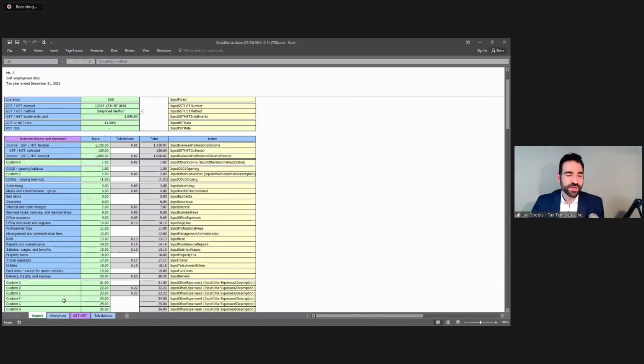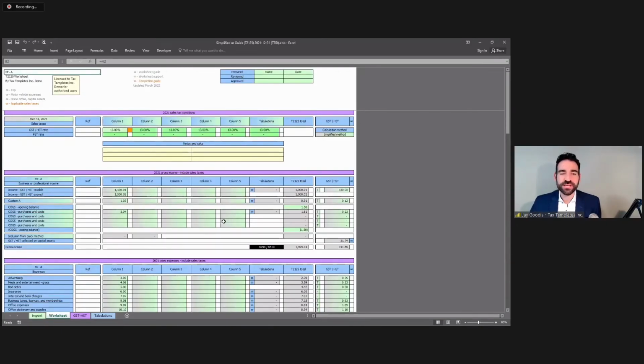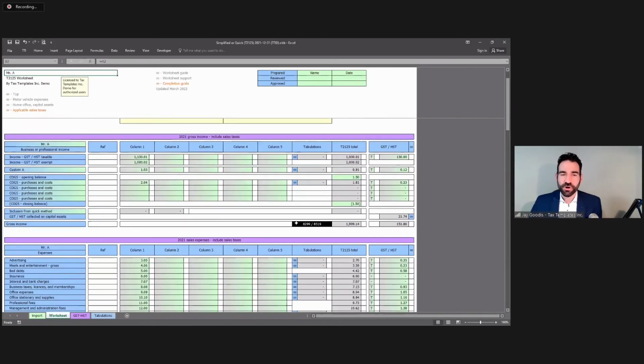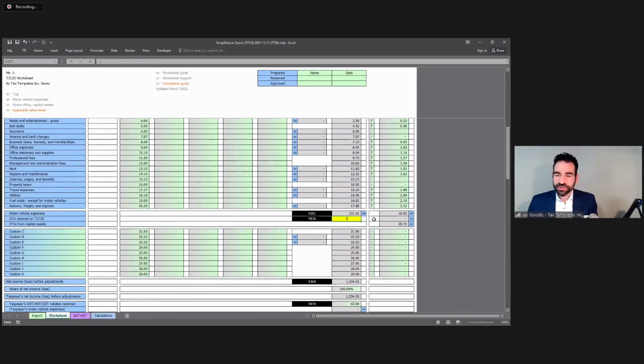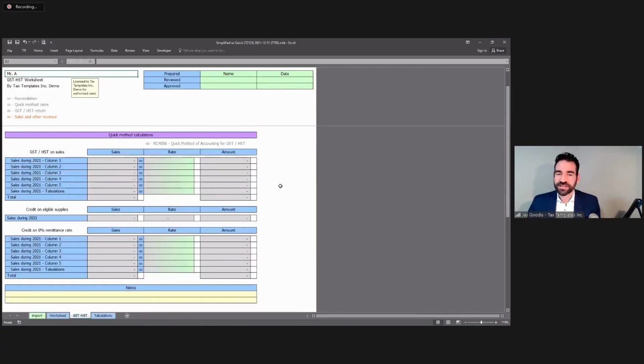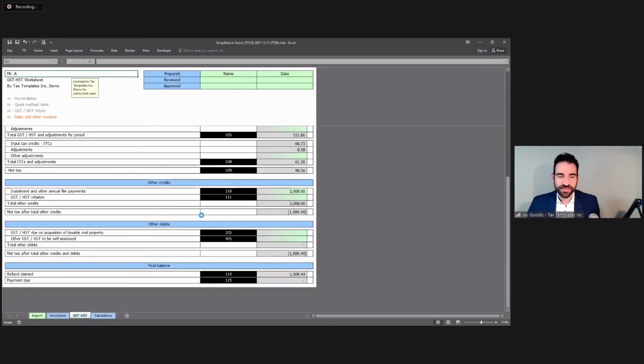And when I go ahead and hit OK, what you're going to see here is that the file that Mr. A sent us is now part of the main workbook. And if I click on the worksheet tab, you will see the worksheet has now been populated with all of Mr. A's numbers. So what we're able to do here is we're able to save time during one of the busiest times of the year. We can prevent those transposition errors. And what our team can do is go through, just make sure all the yellow cells are complete, ensure everything ties in to the personal tax return. And again, hopefully that's going to lead to more efficient completion during one of the busiest times of the year.